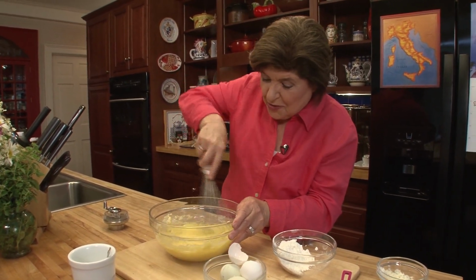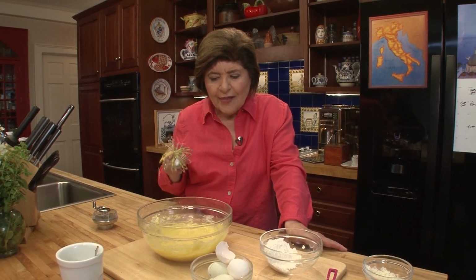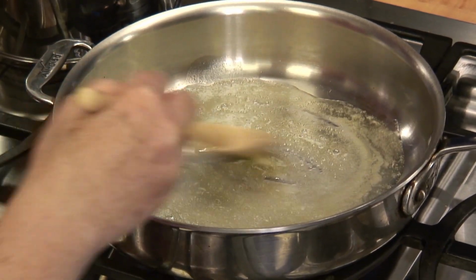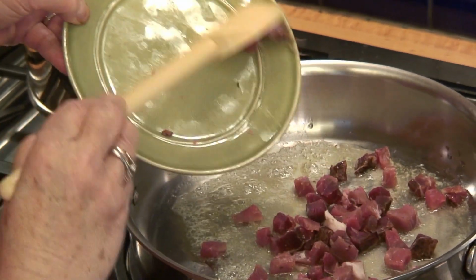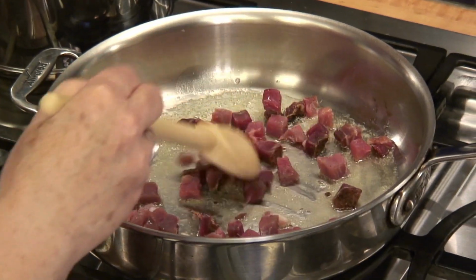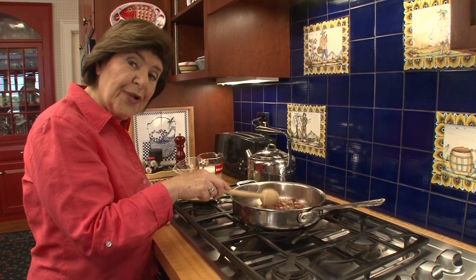But before we do that, we have to let this sit around. So we let this sit around like we did the spinach one to just settle in and thicken up a little bit. So while that's sitting here, we're going to make the sauce. After the speck is all browned up, we'll add the cream.